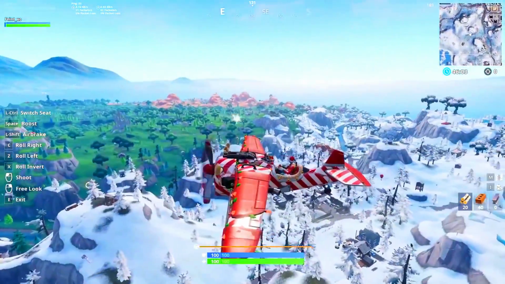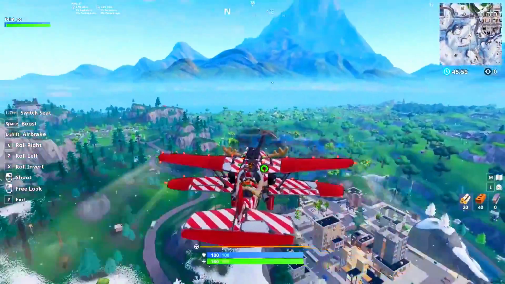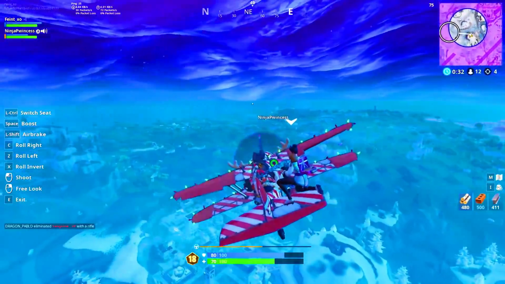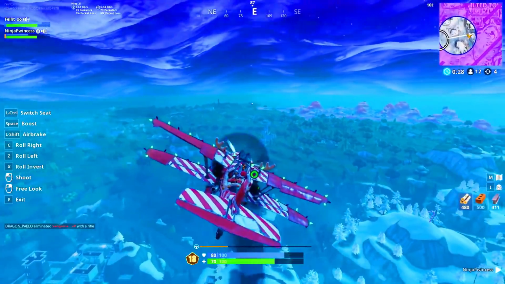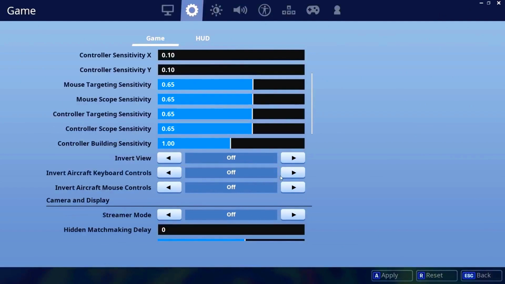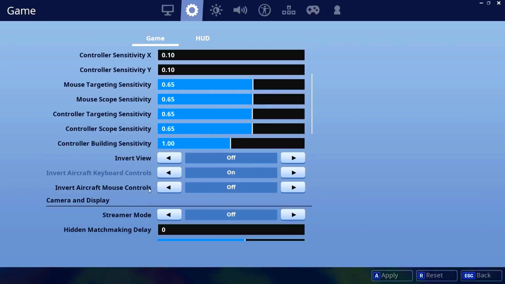Another cool button that not a lot of people use is free look. This is really useful for scanning the sky and the ground on either side of you without having to turn the whole plane. It's also important to remember that players in planes will now take 50 damage directly to their health if the plane is destroyed. So if somebody is shooting you down, jump out before they completely destroy your plane. And if you prefer inverted controls, that's an option too. Just head into the settings menu under the second tab and there are two options for inverted aircraft controls.